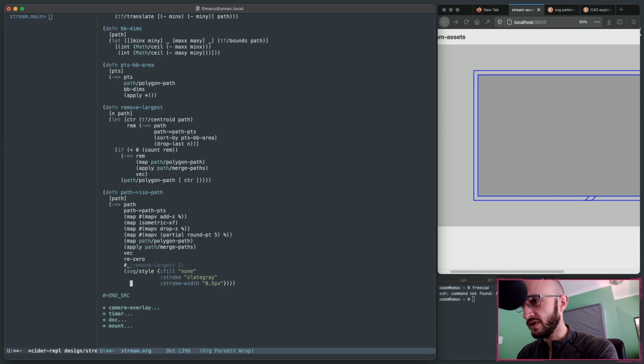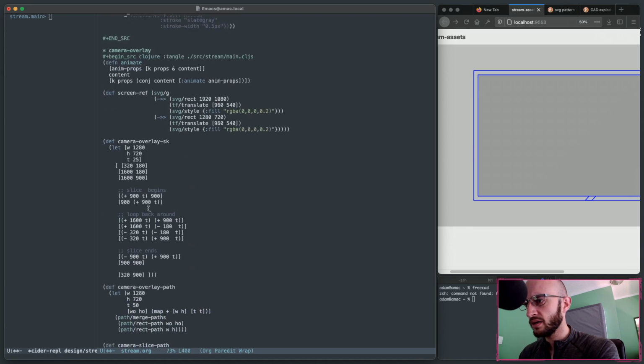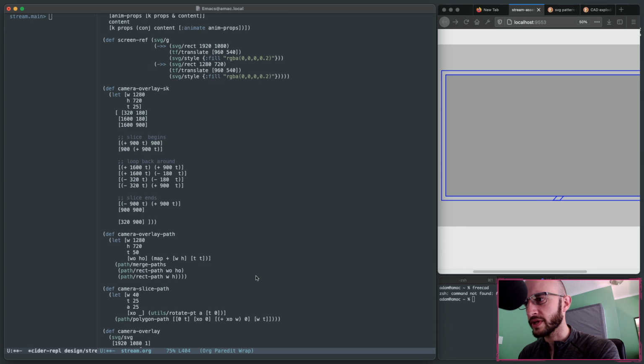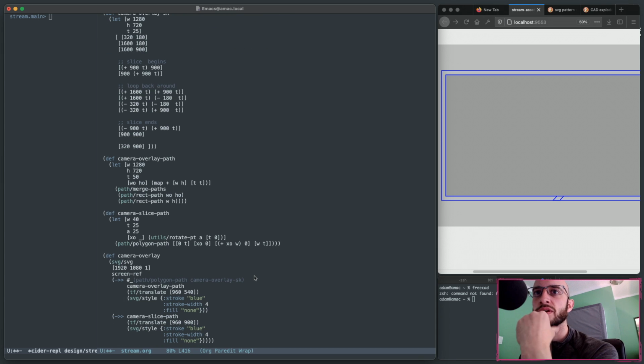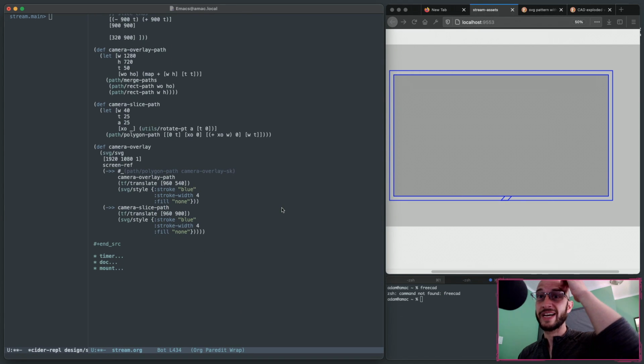And this SVG style, don't need that either. Okay, so let's just take this camera overlay thing and just apply the transform to it and see if it's working. And then if it is, we can start making some assets or something.